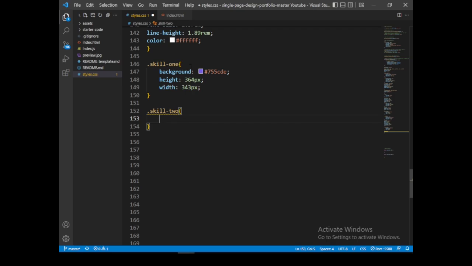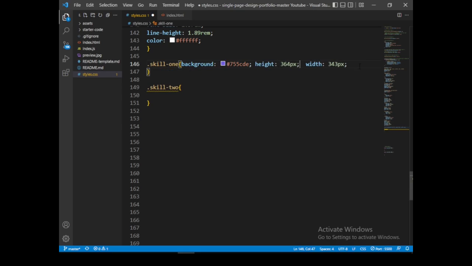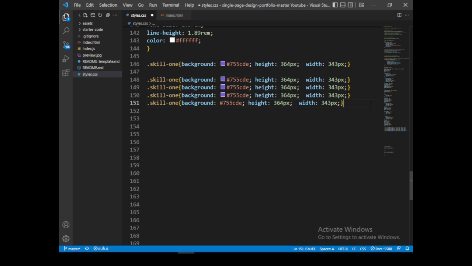We continue our styling, or I can temporarily do this. Let me use the easiest method. This one that we want. So just copy it and you replace it there. So this is for 2, 3, 4, 5, 6.